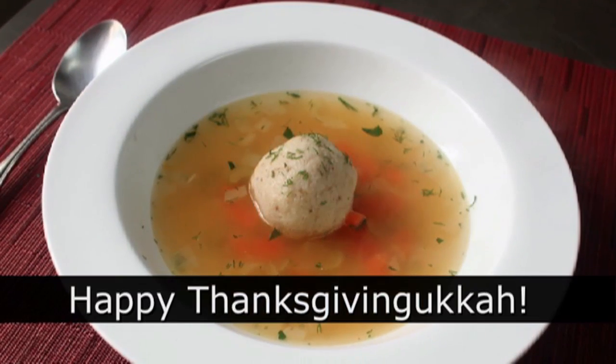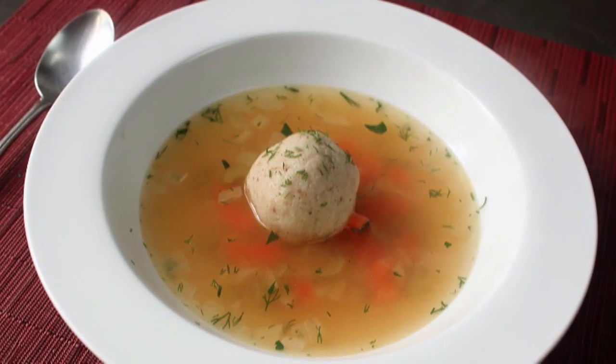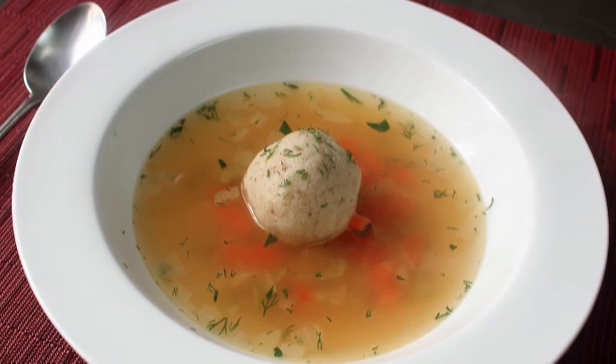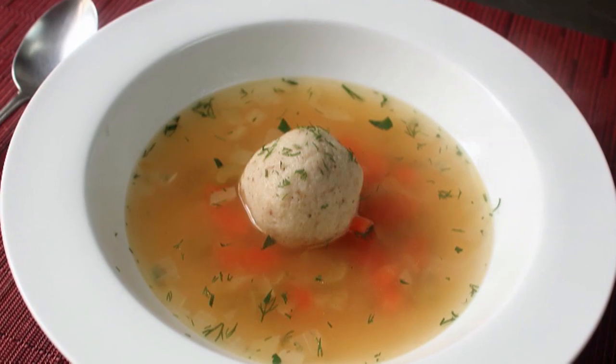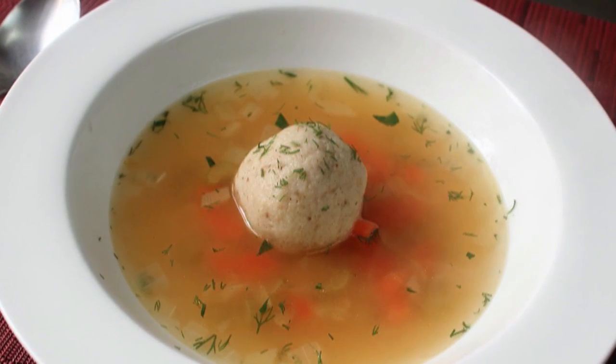And that is when Thanksgiving Day coincides with the first day of Hanukkah, which hasn't happened since 1888 and will not happen again for another 77,000 years. So this is incredibly significant. I'm not sure exactly why, but people on the internet are saying that.